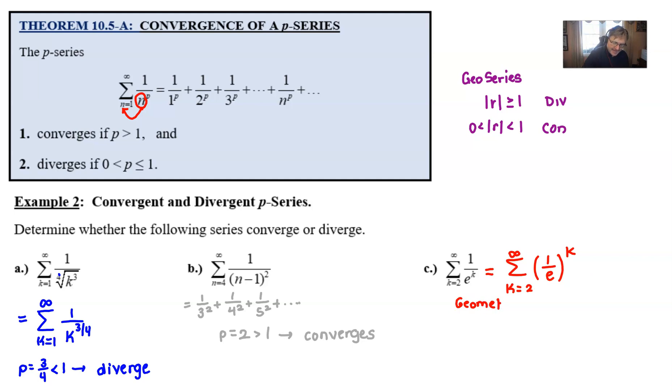Because of that, I guess you don't really have to apply the p-series. But the directions do say determine whether the series converges or diverges, so we're kind of on the hook to still answer it. It's a great little spiral review to let you know that, in this case, our r is one over e. The absolute value of that one over e is certainly going to be less than one in this case. And it's also greater than zero, of course. So that means we converge. It's a convergent geometric series. So it's a great example to see how close a geometric series can look like a p-series.